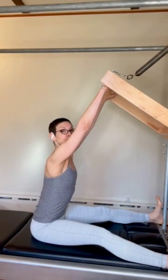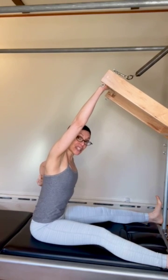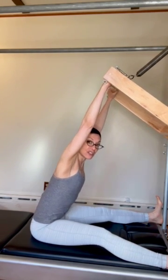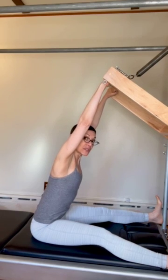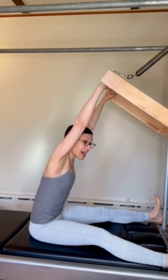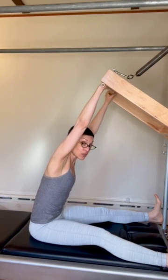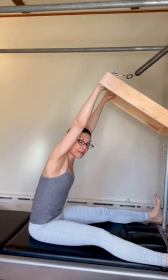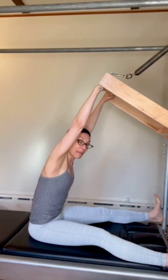What if you start by pushing the bar up and being in natural curves, not thoracic extension, not shoulder hyperextension, natural curves at the front of your sit bones. Then lightly round your spine and be on top of your sit bones. So my pelvis is neutral to the walls. I'm still pushing the bar up. Then I'm going to keep the same shape spine and make the exercise about my pelvis.